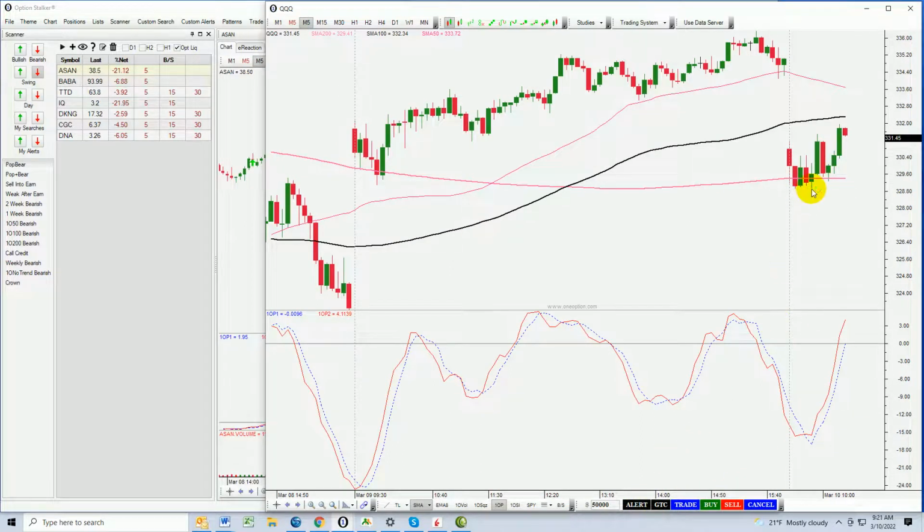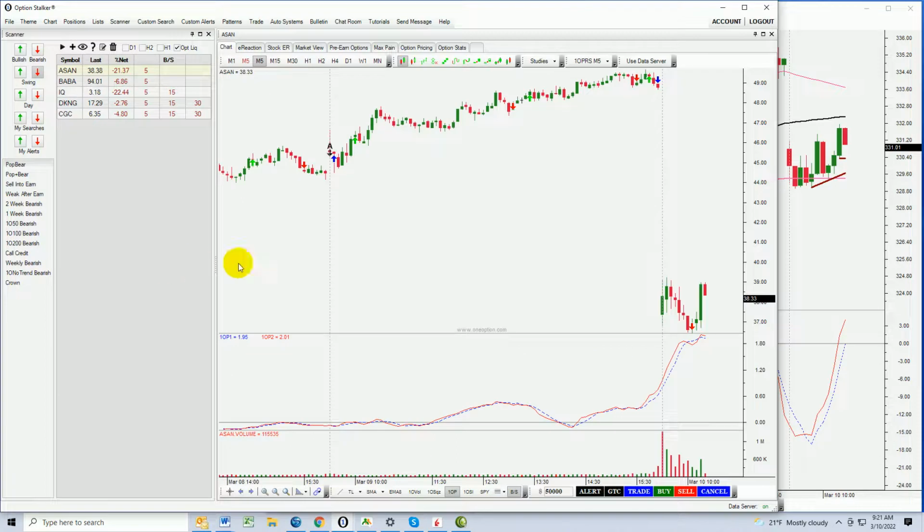So I'm going to click here and I'm going to click here and I'm going to draw that upward sloping trend line. I'll also be watching it very closely and I would want to get in if that is violated right there. See that long green candle on the opening price right there? If that open fails, that tells me that the buyers that came in and started gobbling it up, they're not there anymore, and that would be a significant breach. So yes, I will be shorting there. I'm also waiting for that 1OP indicator to roll over. It has not done that yet.